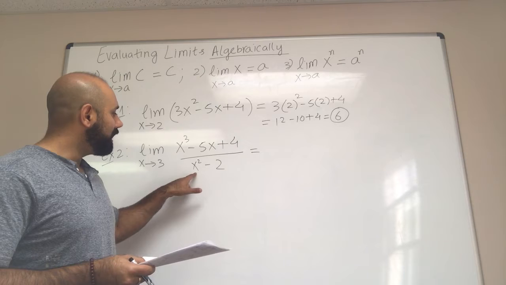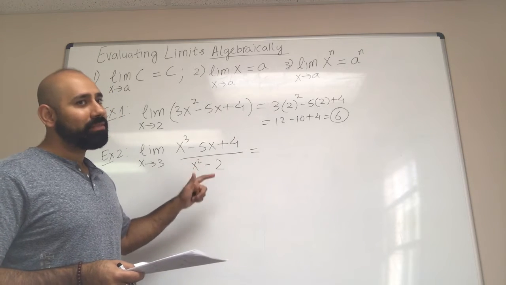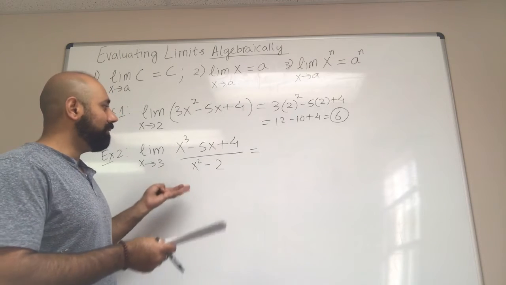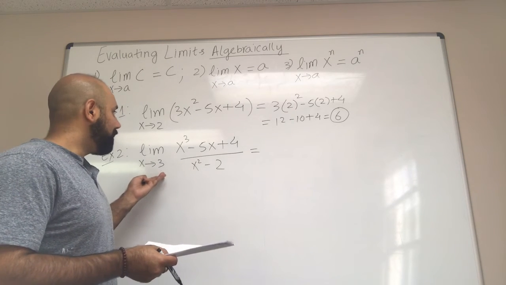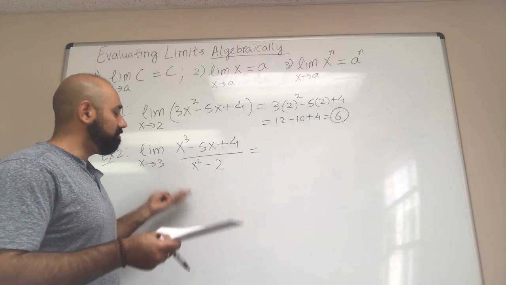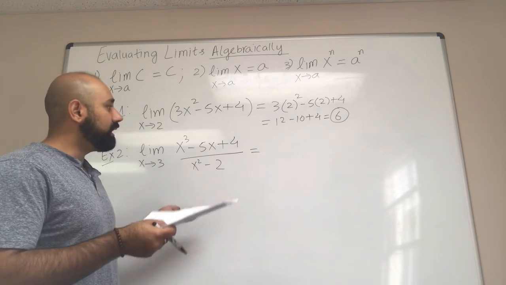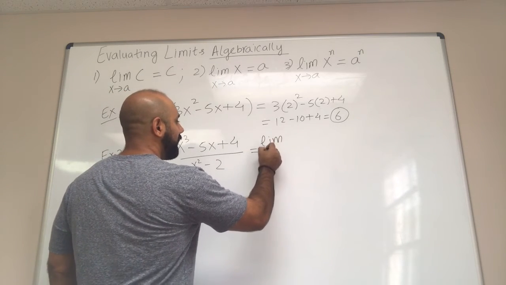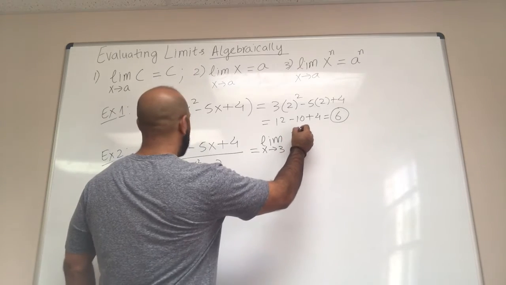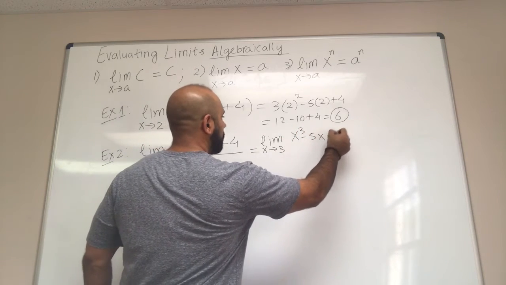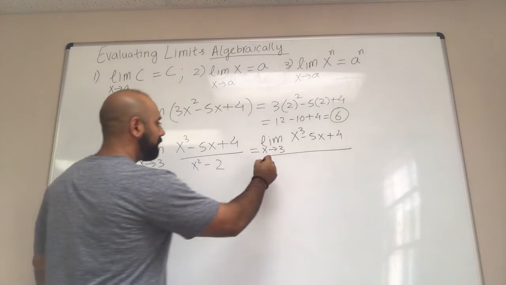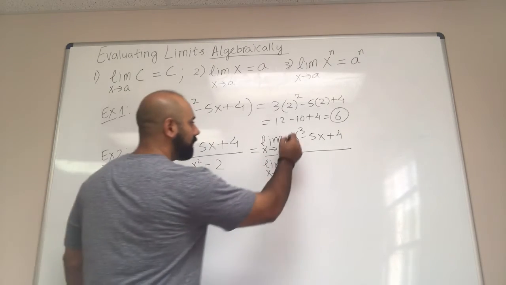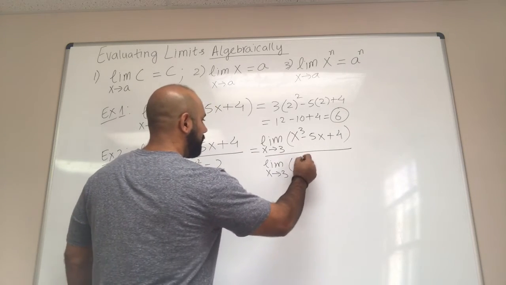So if x is 3, 3 squared is 9, 9 minus 2 is 7, so we're fine, it's not 0. So if it is not 0, let's simply evaluate this function at x equal to 3. Okay, it's a quotient function, but it's still a nice function, nothing really crazy going on here. So you simply write it as the limit as x approaches 3 of the numerator. I would write that step, and then divided by the limit of the denominator, we can put it in parentheses.